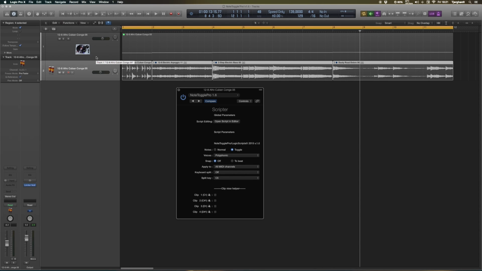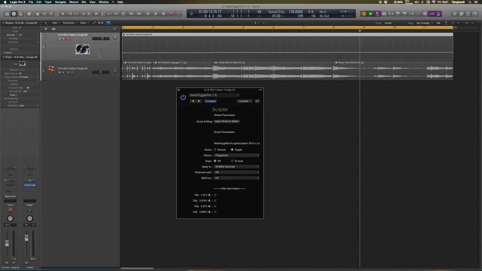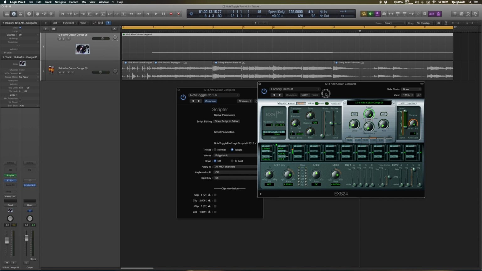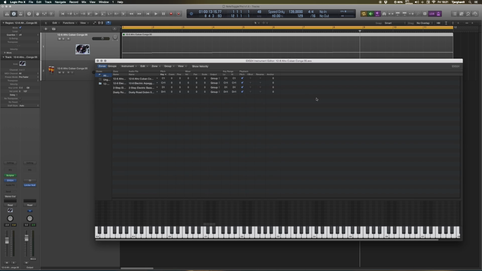Then the next step to get this working really the way I want it is to go into EXS, to edit the instrument, go View, Zone, Loop, then check the loop checkbox and set this to the maximum possible number.